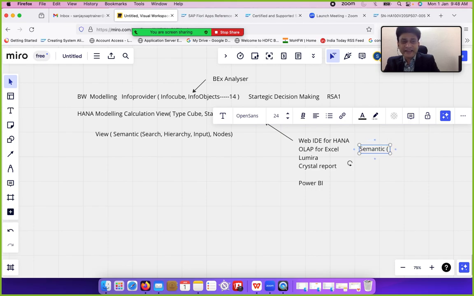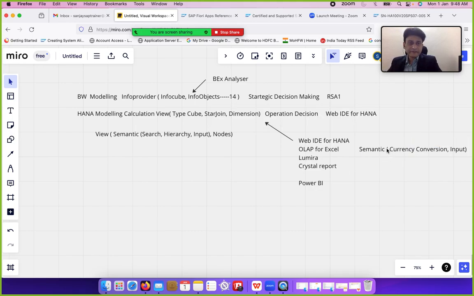Semantic, they can have like currency conversion. Some tools like, I don't know, Power BI. In Power BI, you can do currency conversion. Is it possible? I didn't try, but it has a lot of information. It has a new version every month. Microsoft is considering this the coming future one.